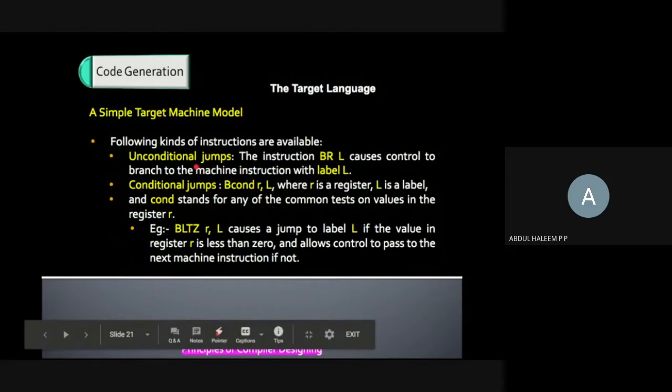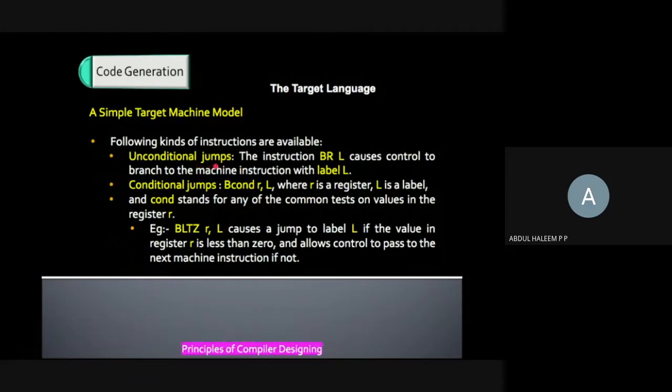The next kind is jump instructions. goto input is the high-level language statement, say in C, where input is a label. A label is an identifier followed by a colon. That instruction is represented by BR L for branching.